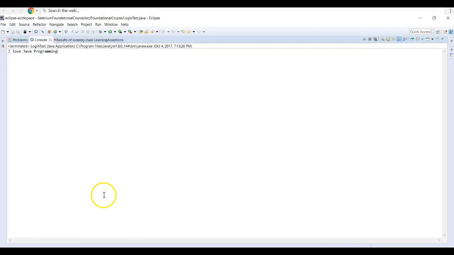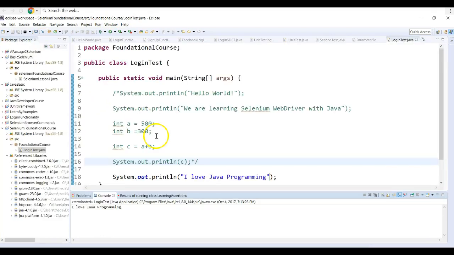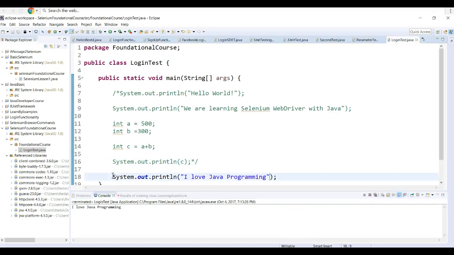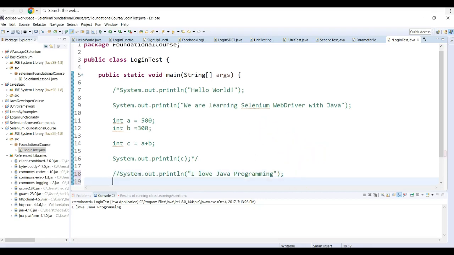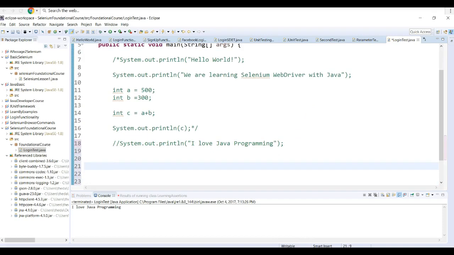You can double click here, make it bigger, even you can make it bigger if you want, but right now we are not going to learn it. Just I write this again to show you how we can comment a single line. Just put double slash and it will be commented.